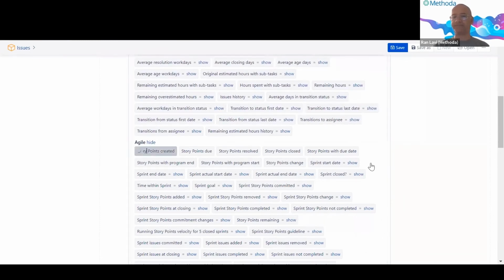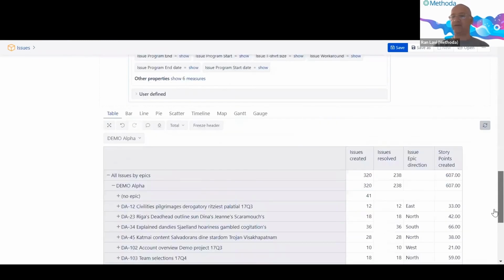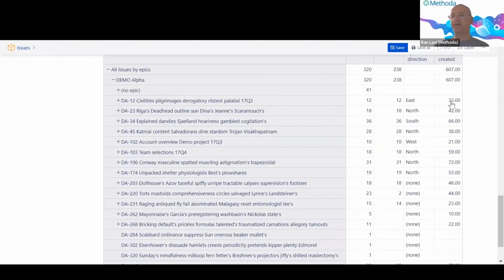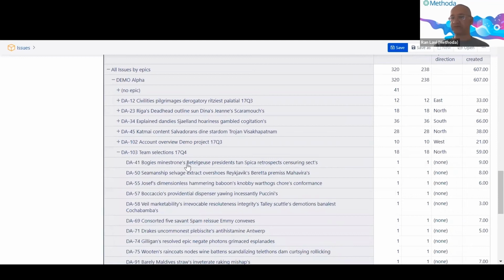Let's turn it on, and then we will see the amount of story points under each epic. So for example, this epic in total contains 59 story points. This is coming from the stories inside the epic. I can expand this epic, and I will be able to see the amount of story points for each one of the stories. Okay, 8, 9, 6, 3, 7.